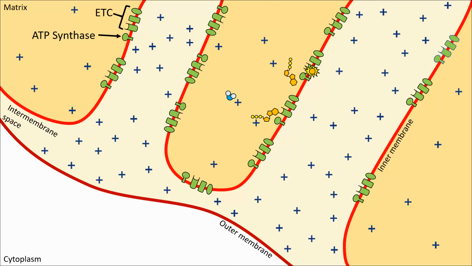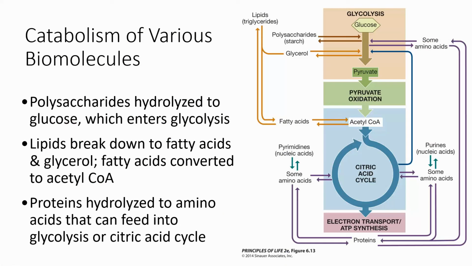Our mitochondria perform this reaction over and over and over again, continuously, to produce the fuel we need to run our cells. We also use other energy sources or other molecules to power this process. We just usually have to make a few modifications before we can feed it into this set of reactions. So what happens is any polysaccharides, any complex carbohydrates, are broken down to glucose, and that glucose is then fed into glycolysis.